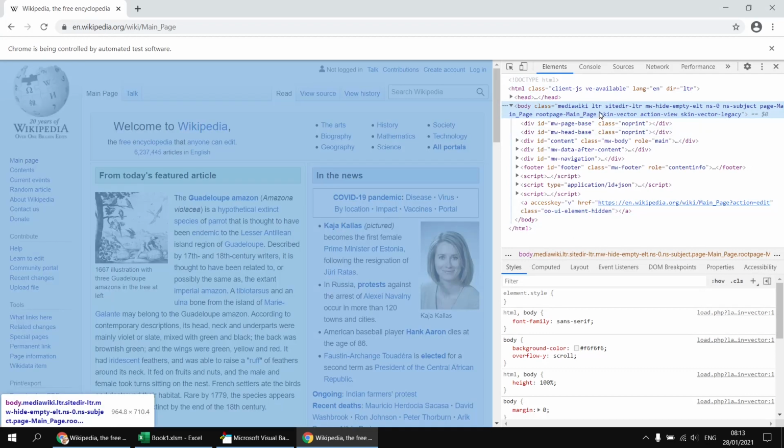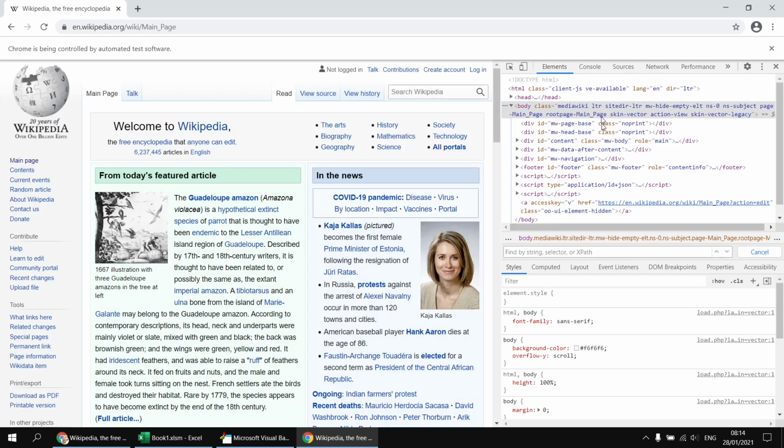What I'd like to do now inside this elements panel on the right hand side is try to find something called suggestions. So I'm going to press Ctrl and F to open up the find box, and I'm going to try to type in suggestions. And you can see that it hasn't found any elements that have the word suggestions as part of it. And the reason for that is that the suggestions list doesn't get generated when you first launch the Wikipedia page. The suggestions list only gets created when you interact with this search box.